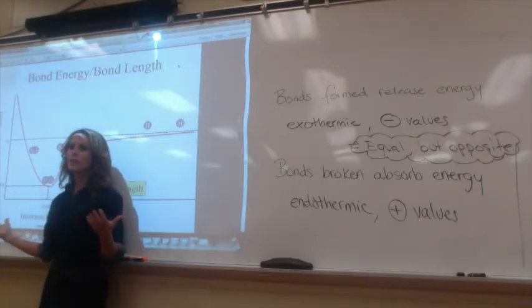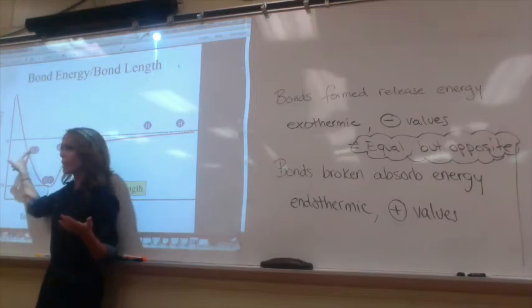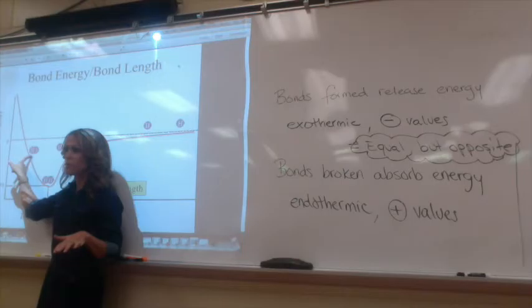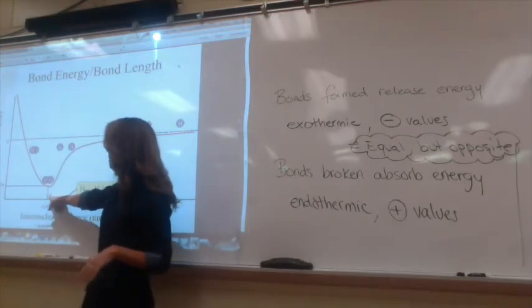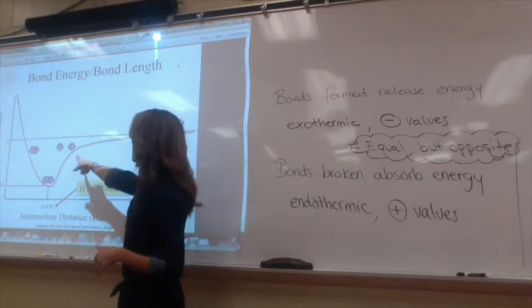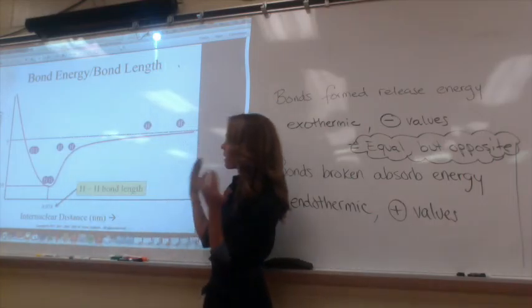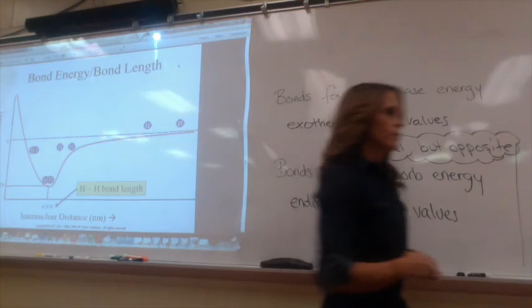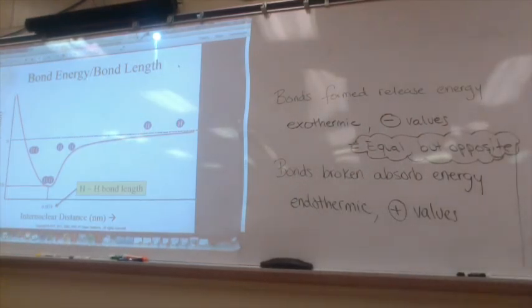They can ask you any variety of questions about this graph. Some of them do say, what is this point? And then there's a bunch of multiple choice answers where you have to describe what's happening at this point. And then just recognizing that this is the lowest energy system because they're basically head-on. And then this is as they are coming together.